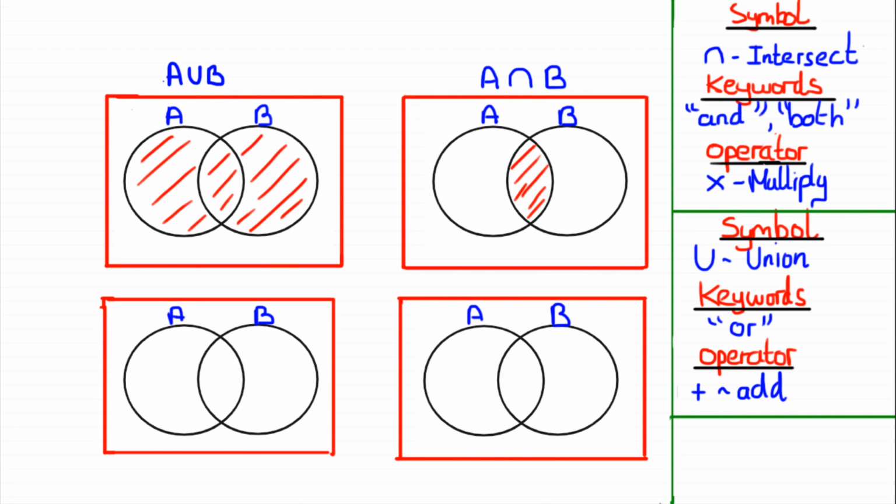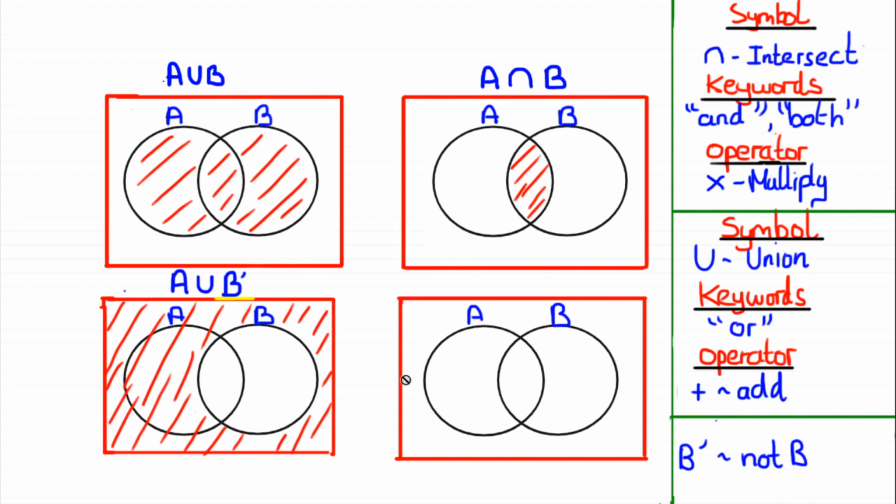Next on. Here we have the set A union, and this dash here represents "not", so it just means not B. How I illustrate this is by taking them separately. If we were to shade the set not B, this is how it would look: everything outside the set B. Using the operator, because we have the union sign here, we use addition, so all we need to do to get the rest is simply add the set A. Therefore, the set A union not B is represented by this shaded region.